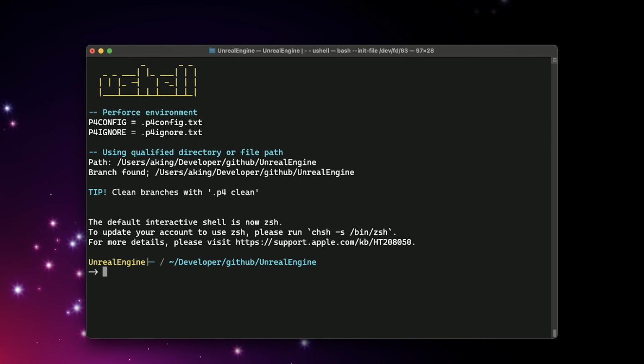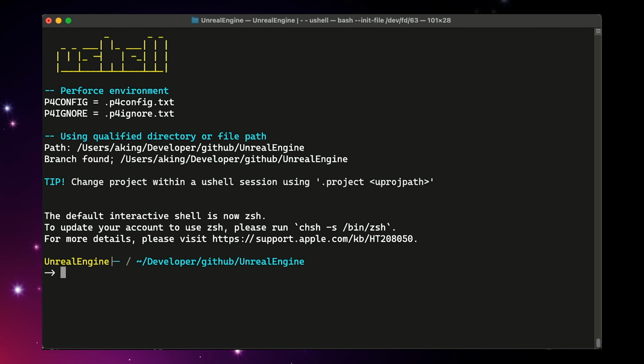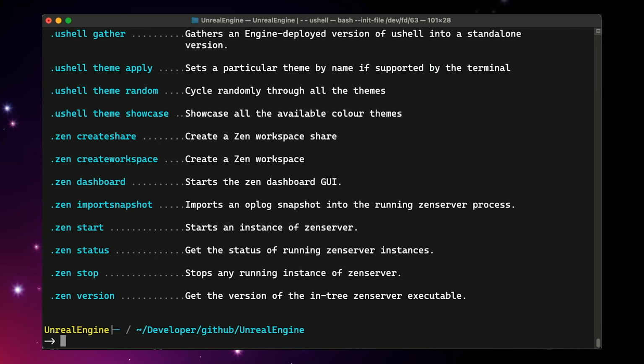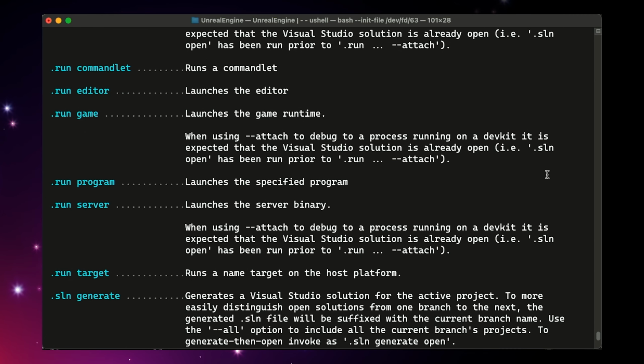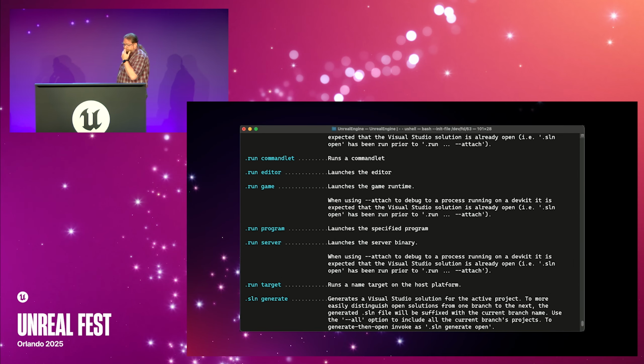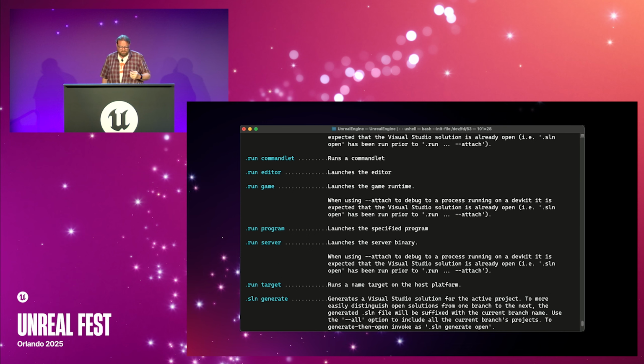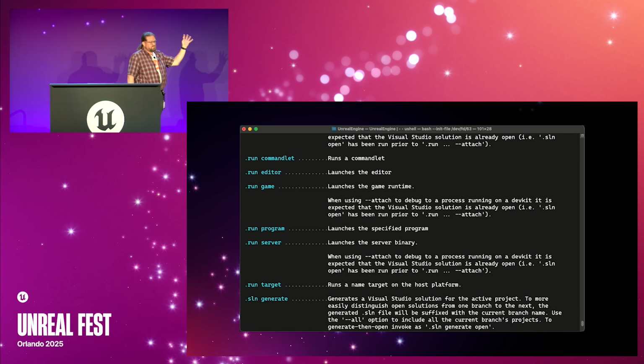You use a standard command line terminal system, and just typing in help, you get all the commands, which are prefixed with .help. You go through and see it does a whole bunch of things, run server, run program. There's a whole bunch of Zen stuff there. You can reset the Zen cache and check on it. Even if you're on Windows, it even has some custom Visual Studio stuff in there. Like I said, this is a generic version. Ours has tons more commands just to make life easier for our developers.